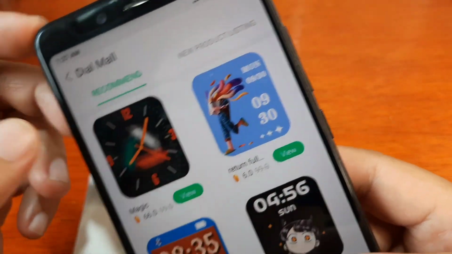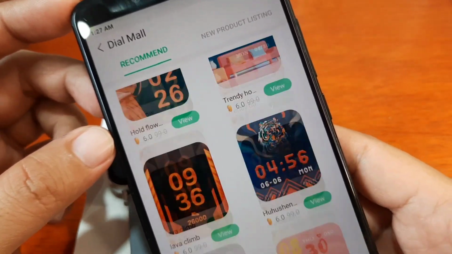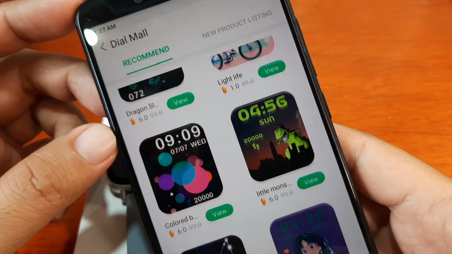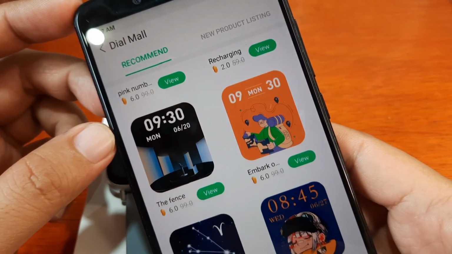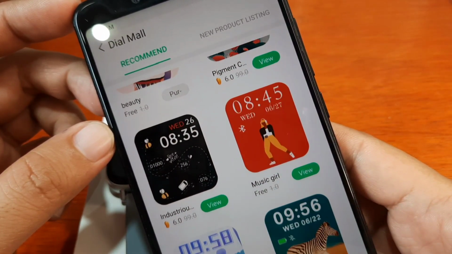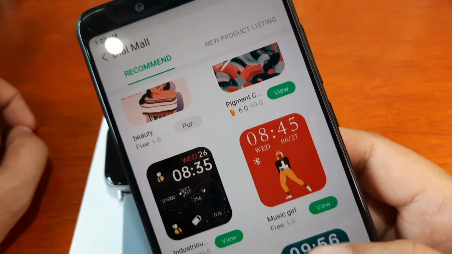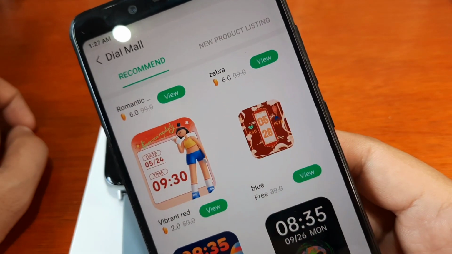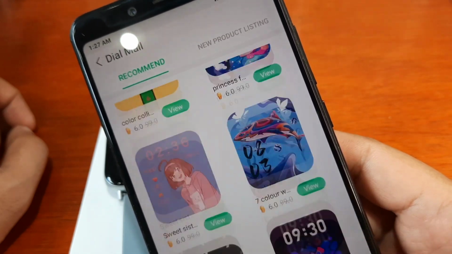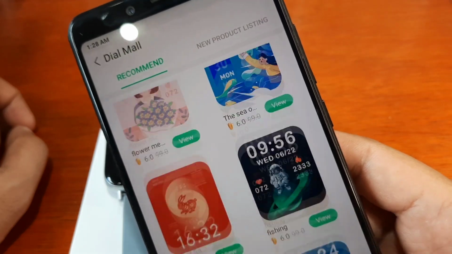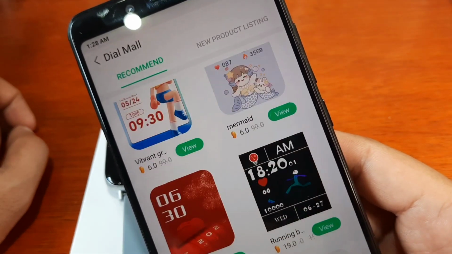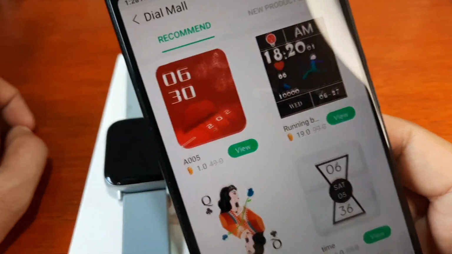Let's go to the recommended. Let's look. Okay, so we have here a free watch face. We have one. We have this one.